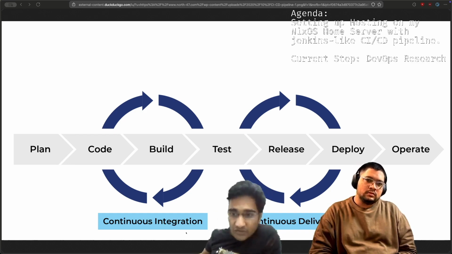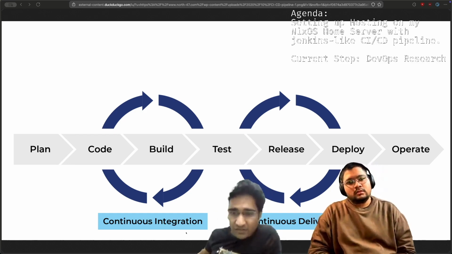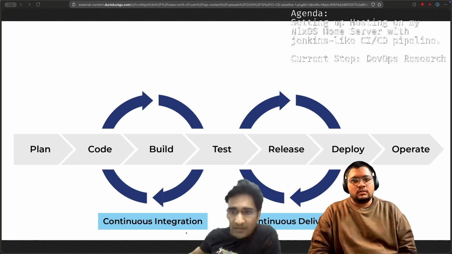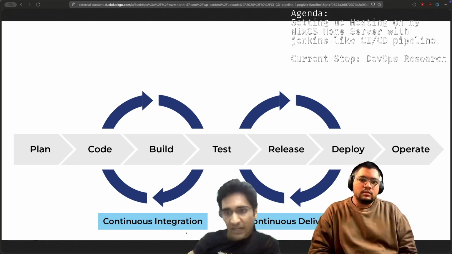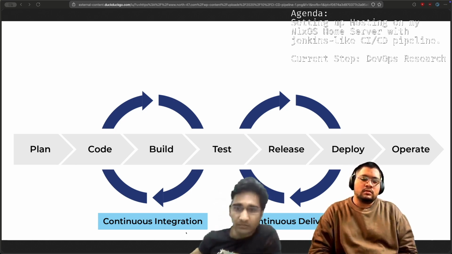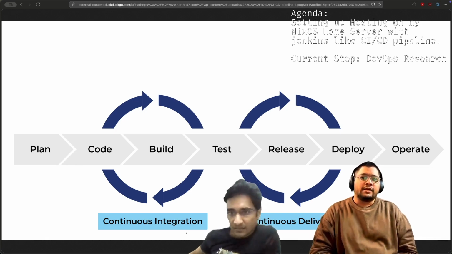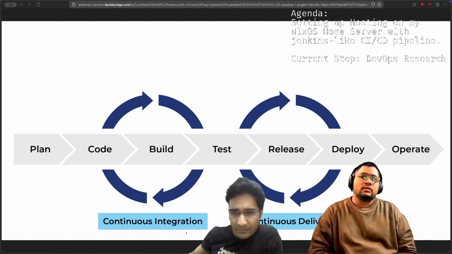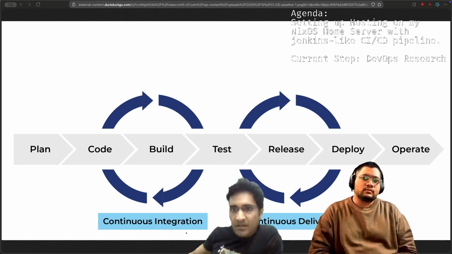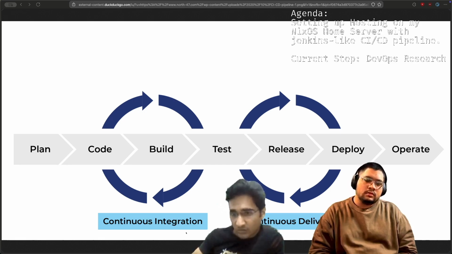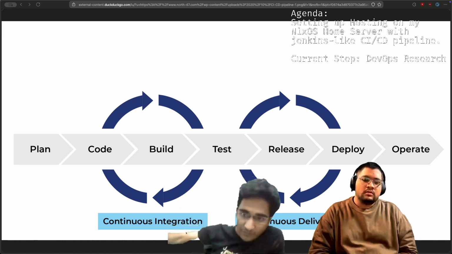Even if the merge fails some tests or something, we have implemented our own logic that you have to do a reroll, that let's not merge this, this is problematic, and fix it or something. You can implement all of that. So you know how exactly your code reaches from your localhost, I keep saying localhost, let's say from your personal laptop, to your production environment.